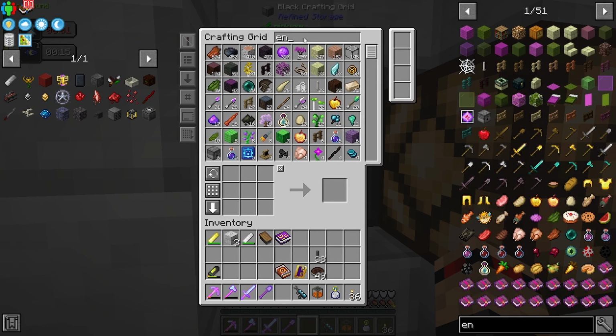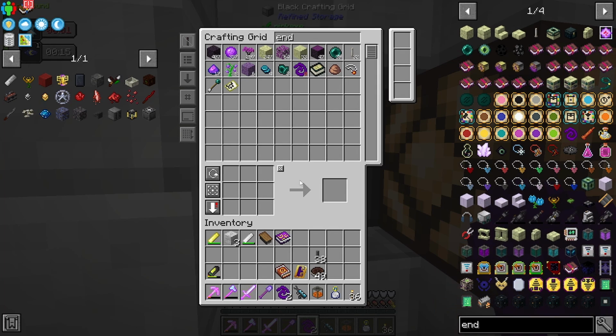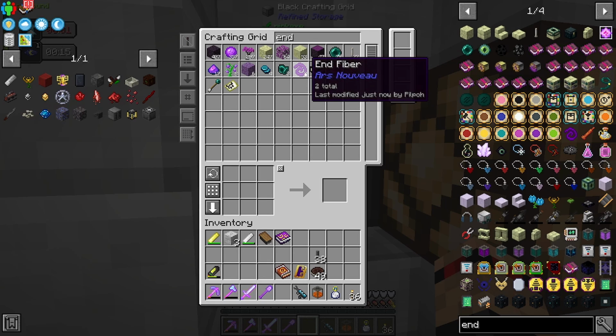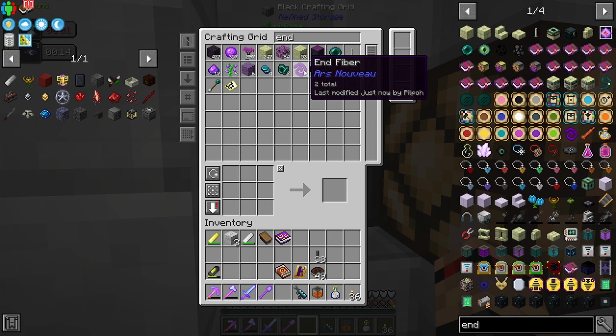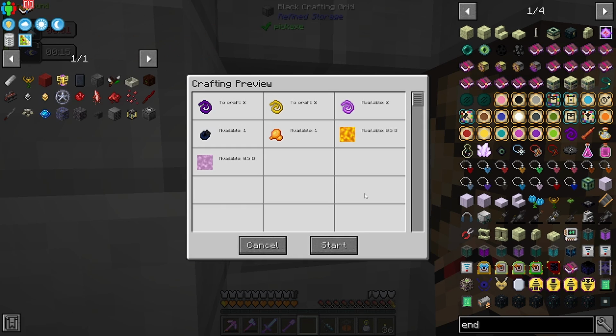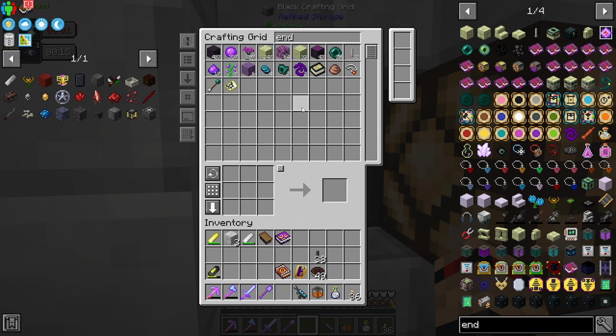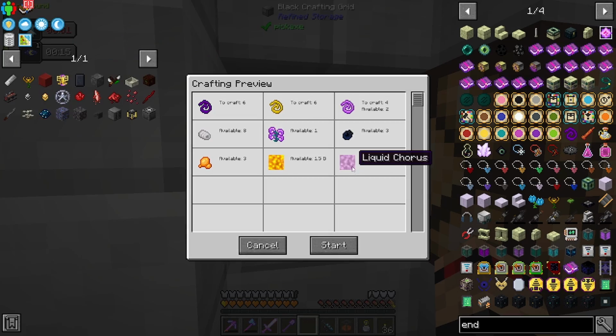So I need end fiber, and each one of these. Oh, and if you want to craft some stuff that you've already got, if you press, I think it's not shift, because that brings it into your inventory. It's not control, because that brings it into your hand. Control shift. There you go. You can craft as many as you want. So we are actually not going to do 2. We're going to do 6 if we can.